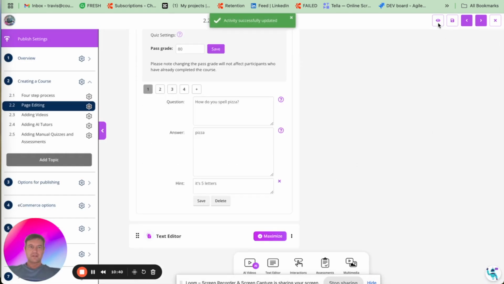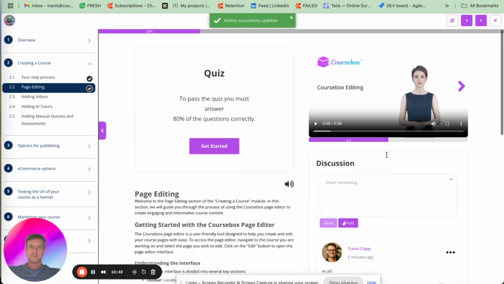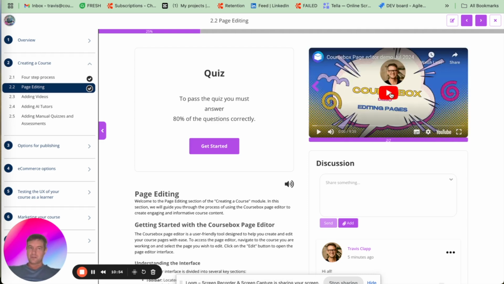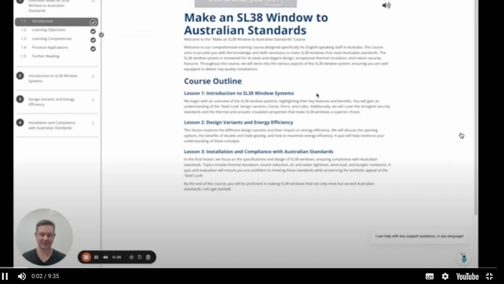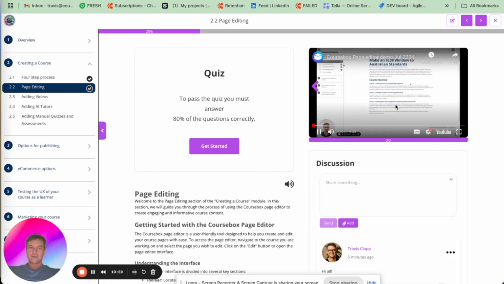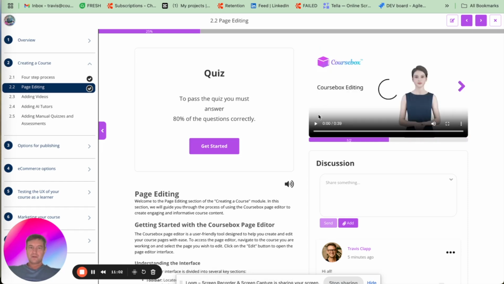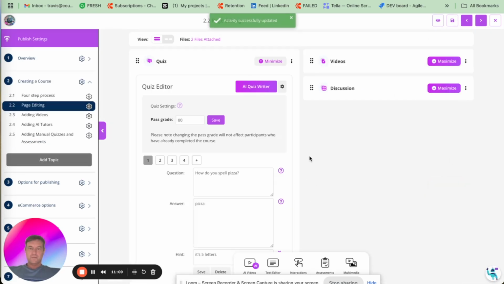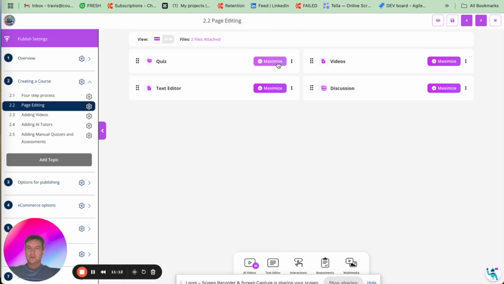And once again, just anytime, go to preview mode. And you'll see that I've now actually got a video gallery. So I've got my welcome video that's been created. And then if I click the right arrow, it's also got my second video, which is my YouTube video. There it is. Okay, what else? If we go back to editor mode, well, it might not make sense to have my quiz there. I might have the text first, then my quiz.